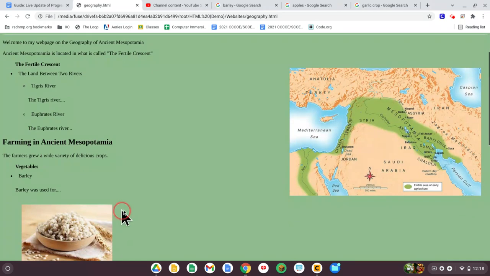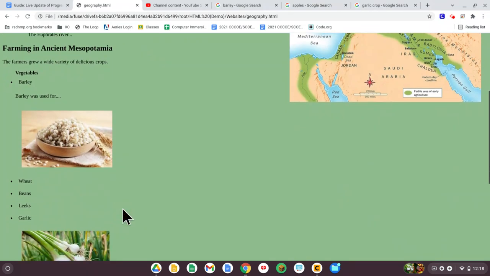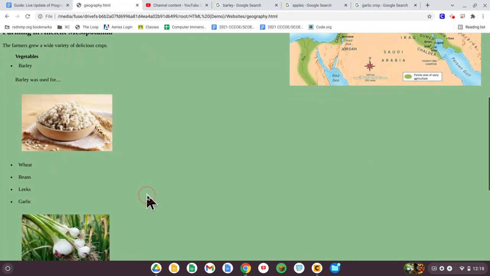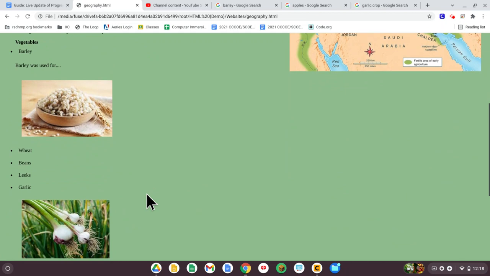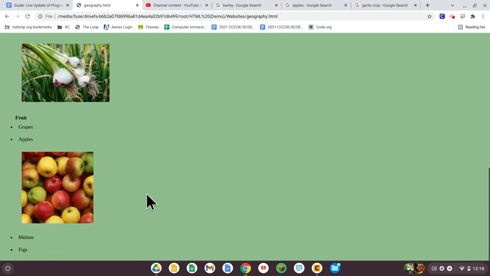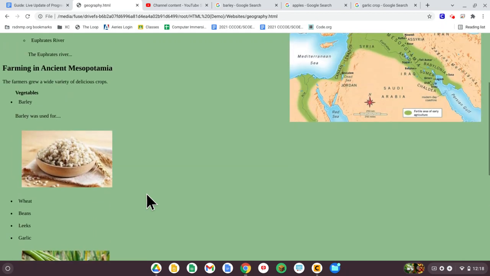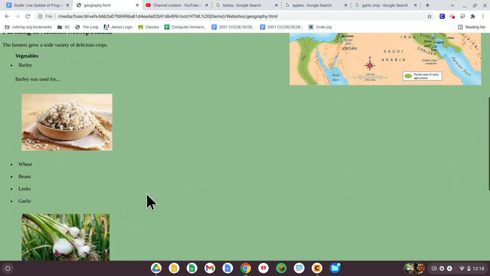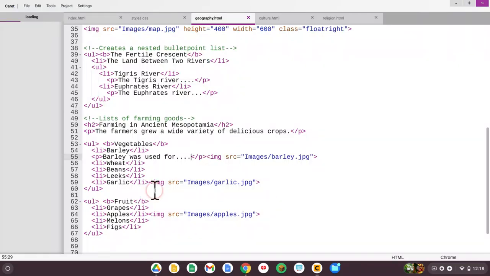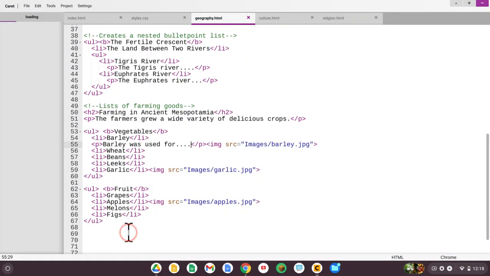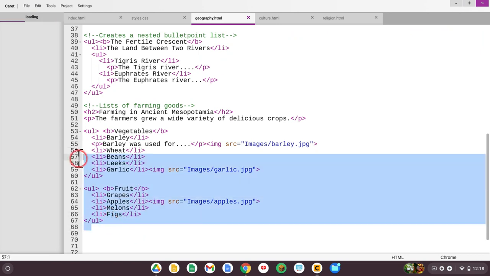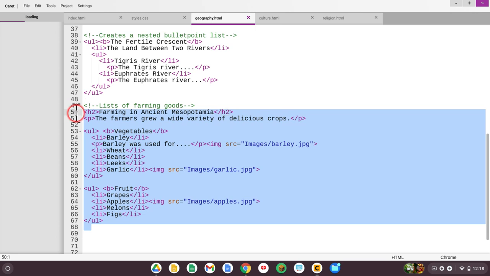Okay, that's it for adding images to your lists inside of your web page. You can take this same idea and move over your code to your other pages. I just want to show you that real quickly because I'll bring it up in a future video. But let's say you really like how your lists are coming out. You really like that they're organized and that they're working, but you just want to use the structure and change the name. You can take all of this code here.